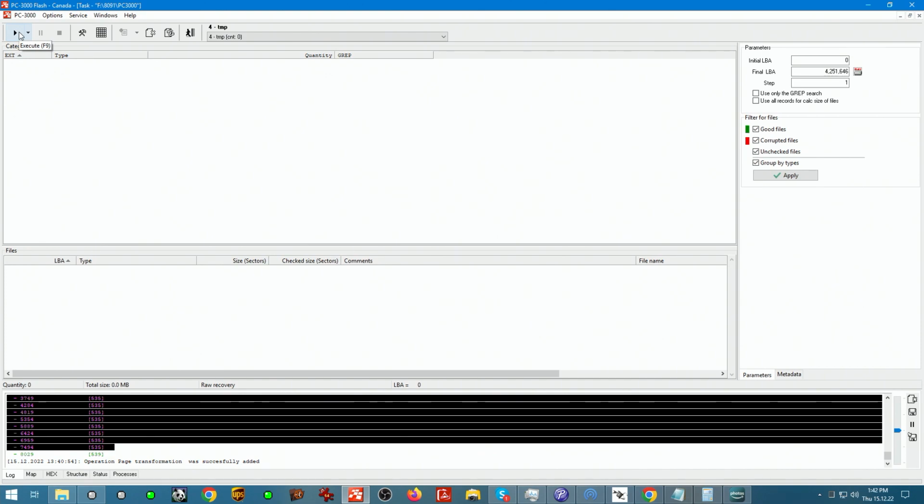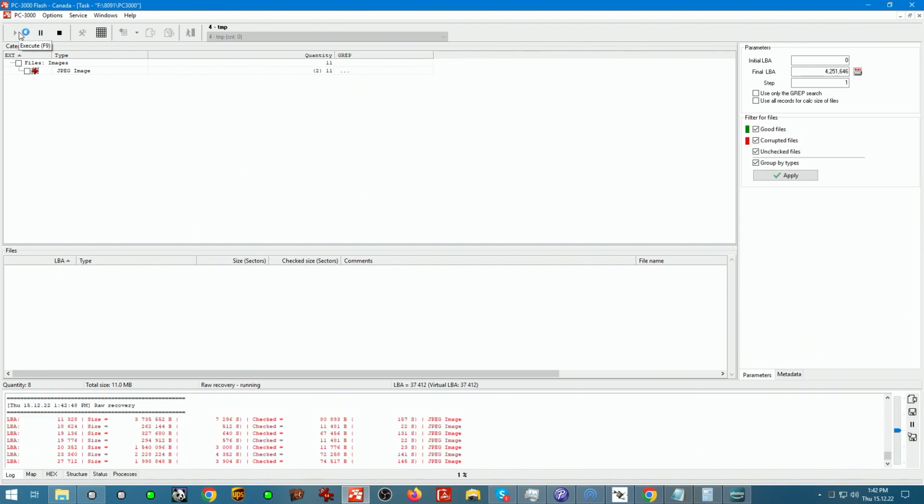So interleave will break things up into quite small chunks. So if the interleave is needed, without interleave, raw recovery is not going to come up with much. But if the interleave is not needed, then we're going to get healthy images as it is. So we're going to run this, and I see still there's a lot of red images coming through, but there's also a lot of green images coming through.